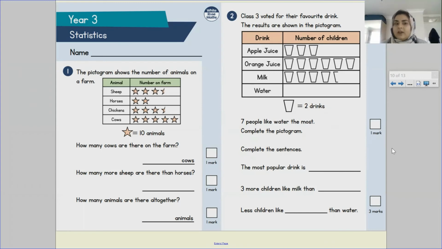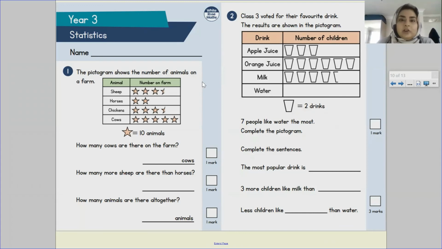Okay, now if you've done question 1 and question 2 and question 3, but then you're struggling with question 4, do not complete it if you do not understand how to do it, because this is for me to see what you already know, or what you have learnt. I want you to do this independently, so you shouldn't be getting help from your parents, unless you want them to read the question to you.